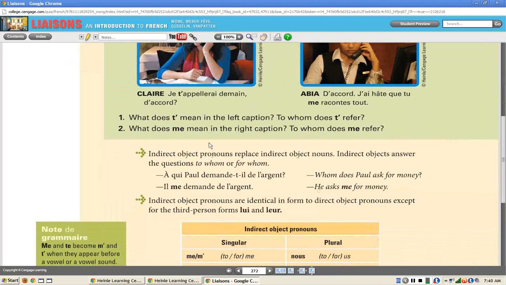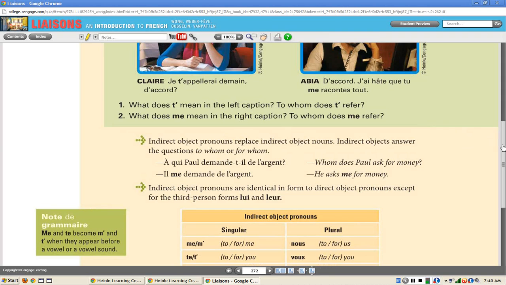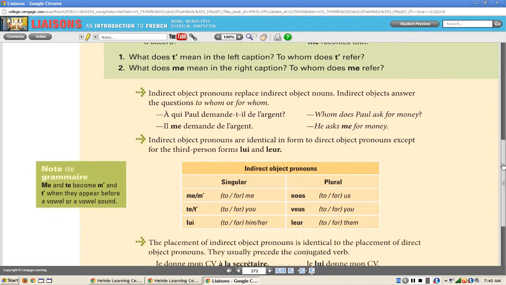As we began this lesson, I was saying, guess which one is direct and which one is indirect. With me, for me, or te, you, or nous, or vous, the indirect and direct object look the same. You have to know which is which based on your knowledge of verbs. But when you're talking about the third person, singular and plural pronouns, there's a big difference. One of them is that you only have lui and leur. You don't have a le or a la. You don't have a masculine or a feminine. It's either lui, and that could be him or her, or leur.